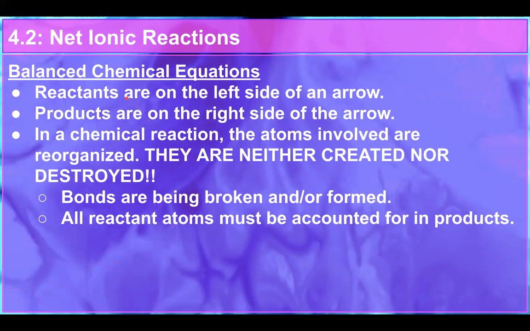So on the left side of the arrow, we're going to have our reactants. On the right side, we're going to have the products. Super basic stuff, sure, at this point, but keep in mind that we need to have the same number of atoms as reactants as we do as products. Things are not going to become created nor destroyed within our chemical reaction. We do not have that ability. That does not happen in nature. We don't have the ability to just pull helium out of a hat or something like that. So don't get any crazy ideas.